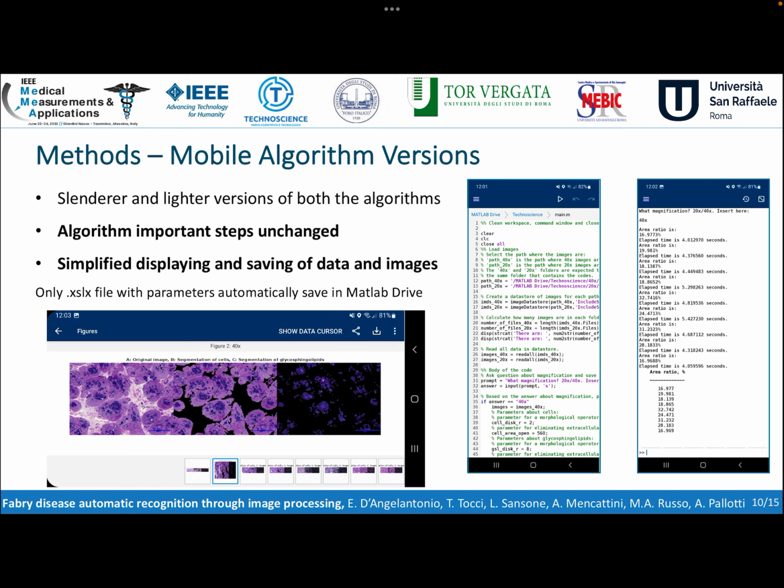It is very important because during the detection of the cells, we are focused on the edges of the cellular tissue, so we don't want to see the details inside the image. But naturally, after the cellular segmentation, a three-level Gaussian pyramid expansion was done in order to recover the resolution lost. At the end, the glycolipid body segmentation was done, also in this case using the multi-level Otsu thresholding method, without the Gaussian pyramid reduction, because in this case we want to highlight the details of the images and so the glycolipid bodies.